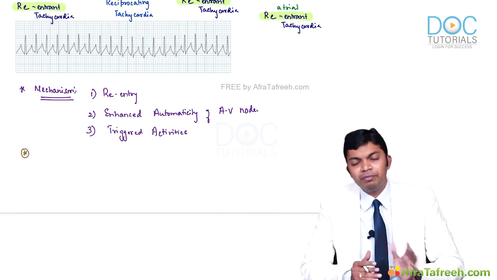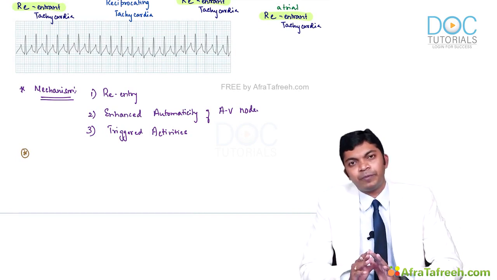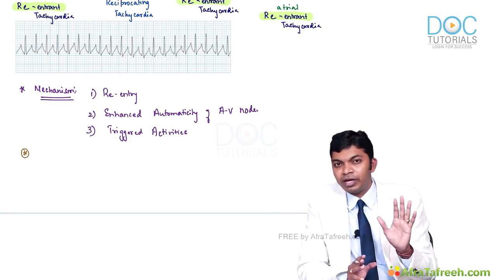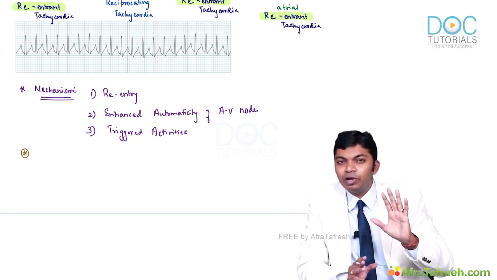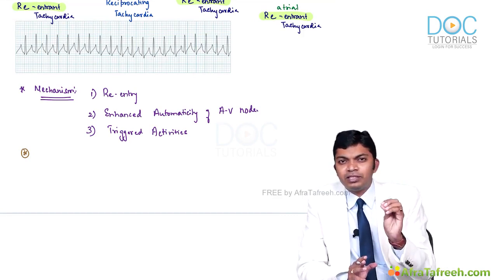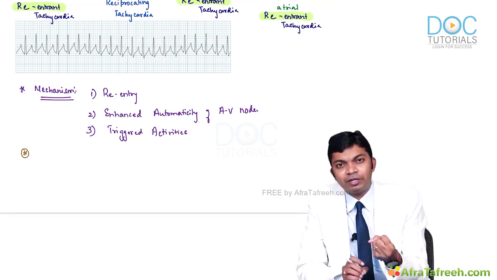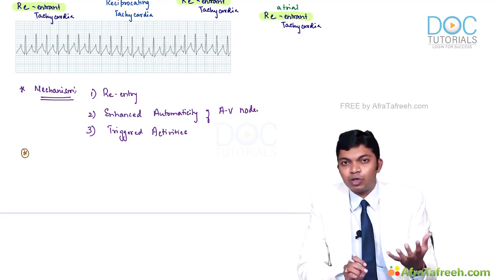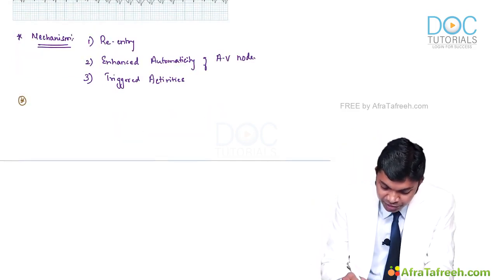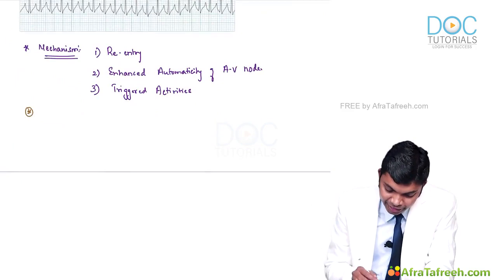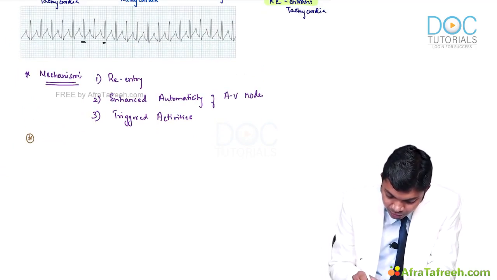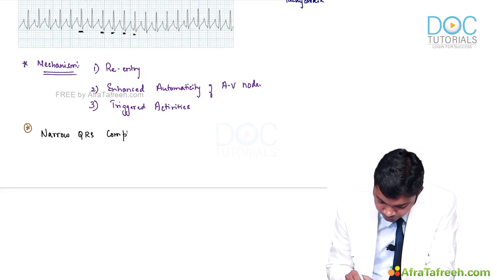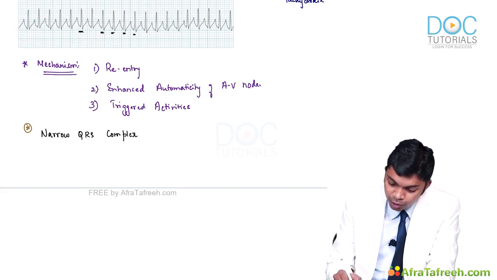Now, if you could observe the ECG rhythm, if you remember what we discussed in the previous section, premature ventricular complexes, I was telling you about one point. If the pathology is not arising from the ventricles, the QRS morphology will be more or less narrow. If the pathology is primarily a ventricular pathology, you will have a broad QRS. If it is primarily a non-ventricular pathology, you will have a narrow QRS. So, the manifestation of supraventricular tachycardia, the first and foremost pattern, is a narrow QRS complex.